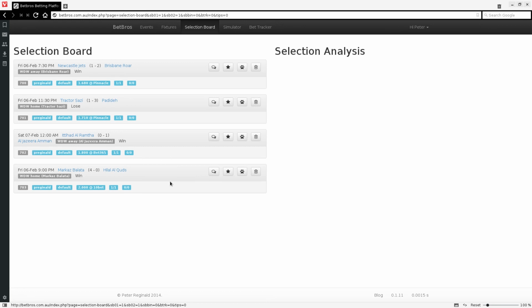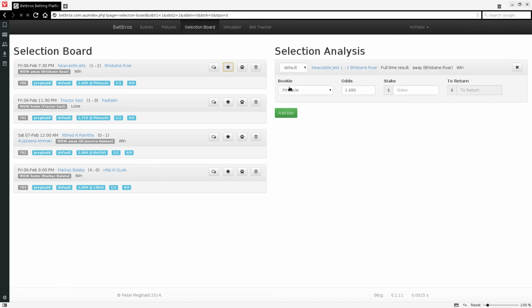You're just considering them. You're putting them through as a pick list, and then once you're happy with your selection, you can actually go through and click this and save it as a bet, provided you've done that with the bookie as well. At the moment, you can't push bets from this website into your bookie.